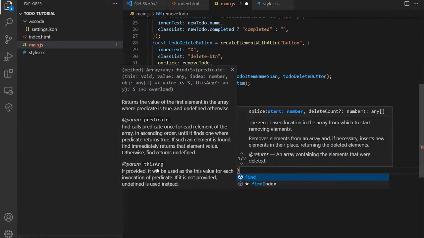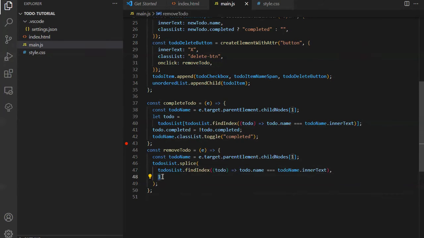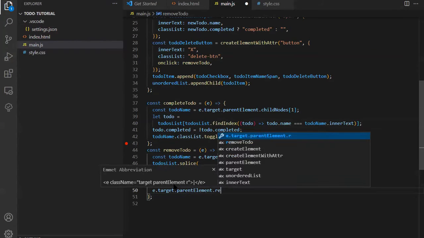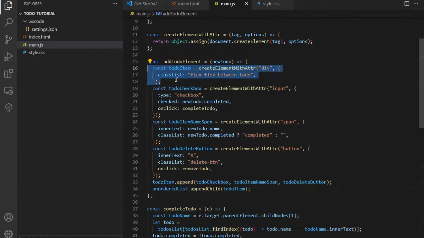Dot findIndex. So we're going to do something similar here. In fact, I think we can just copy that over. These two functions are pretty similar. Okay, so we're removing that, so we need to pass it 1. We're just going to delete one spot from that index. So instead of using indexOf and passing a number index, with findIndex you can pass a function, so you can go through that array and find the index that you need. Now let's use event.target.parentElement and remove that parent element, because that parent element represents the entire to-do item that we've added everything onto.